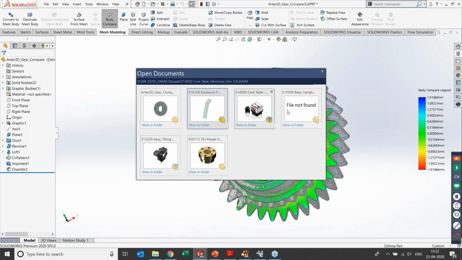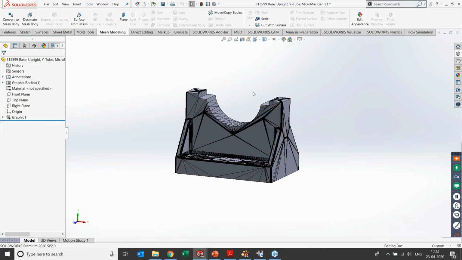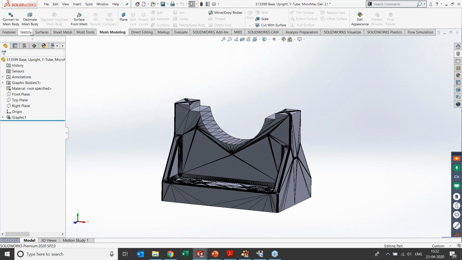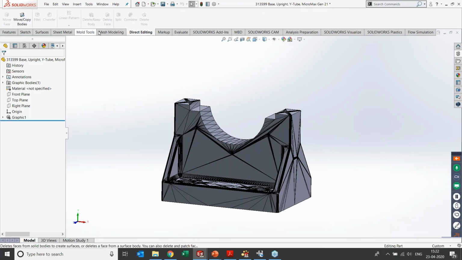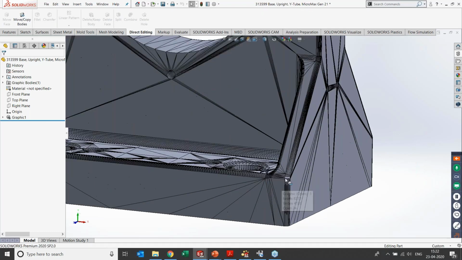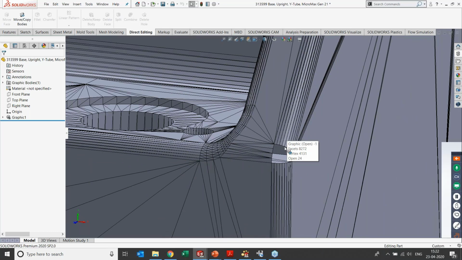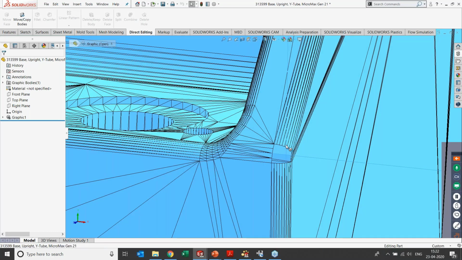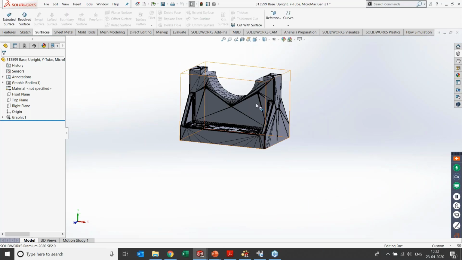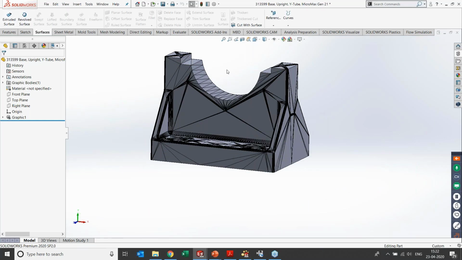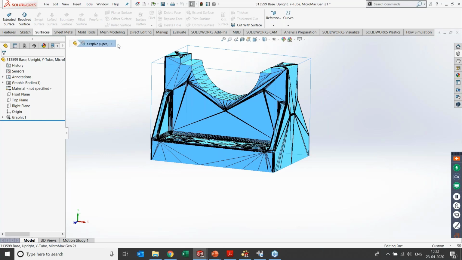The next would be when we talk about mesh files or any other files for that matter, like an OBJ. We can directly use the direct editing tools we normally use in SolidWorks. If you want to remove any holes or any feature for that matter, you can directly use them on your mesh models right now. You can also use your surface tools, where you can use the complete modeling capabilities of native CAD. So moving on.